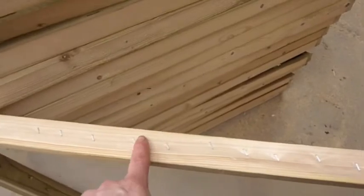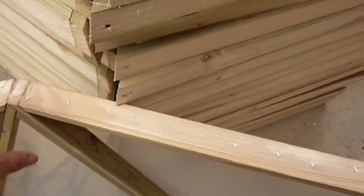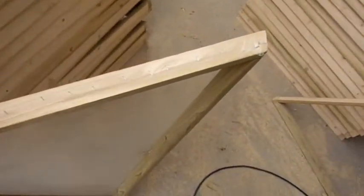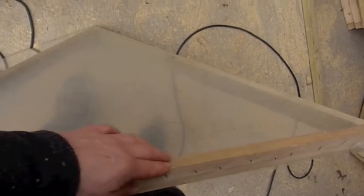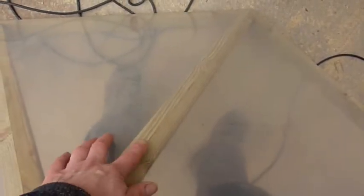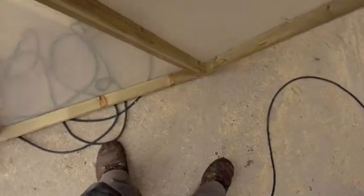like that. Now later, when we join these together, we simply put a run of silicone along here, crimp two together, nip them up, and then clean the silicone off the outside. But this method minimises your joints. Obviously, there's no joint there. That runs straight over the strut. That's your polythene covering.